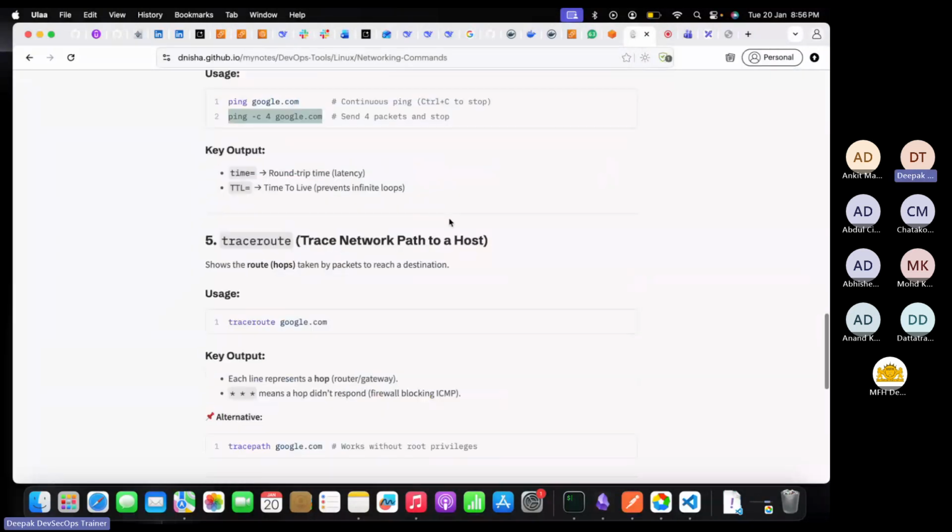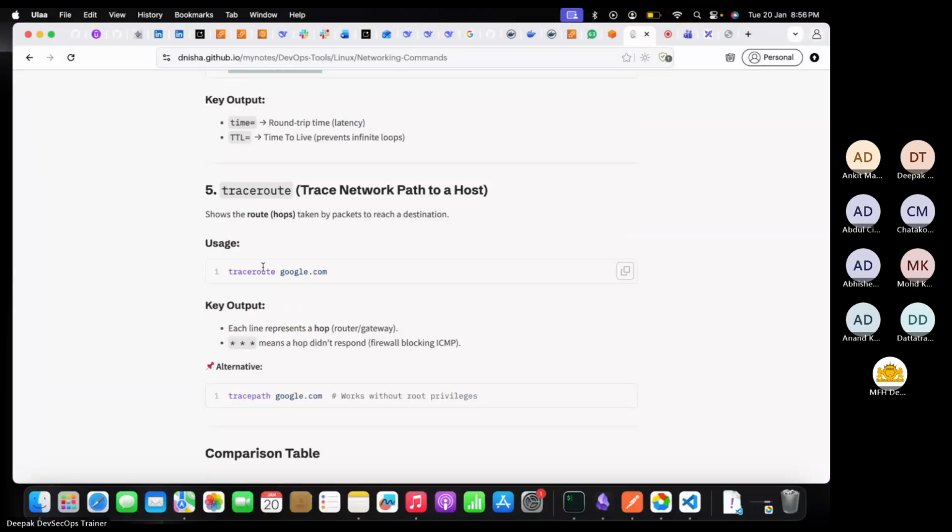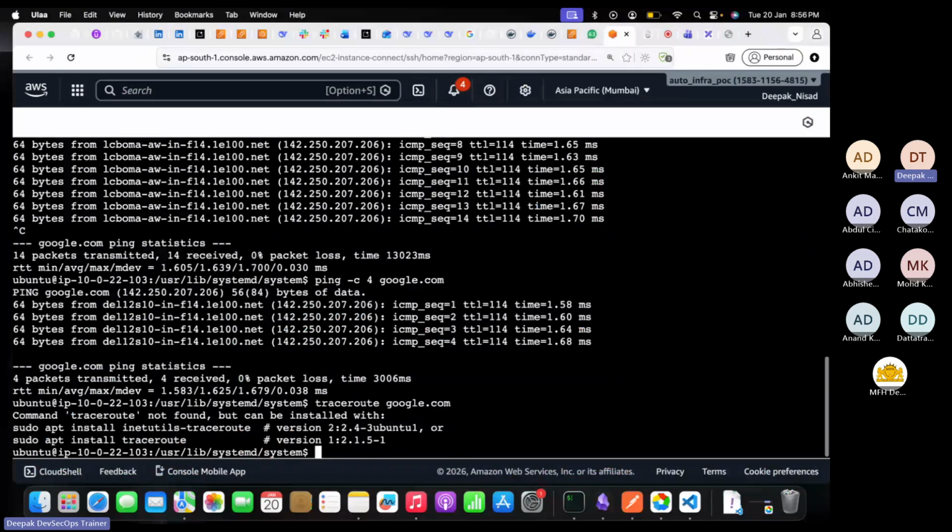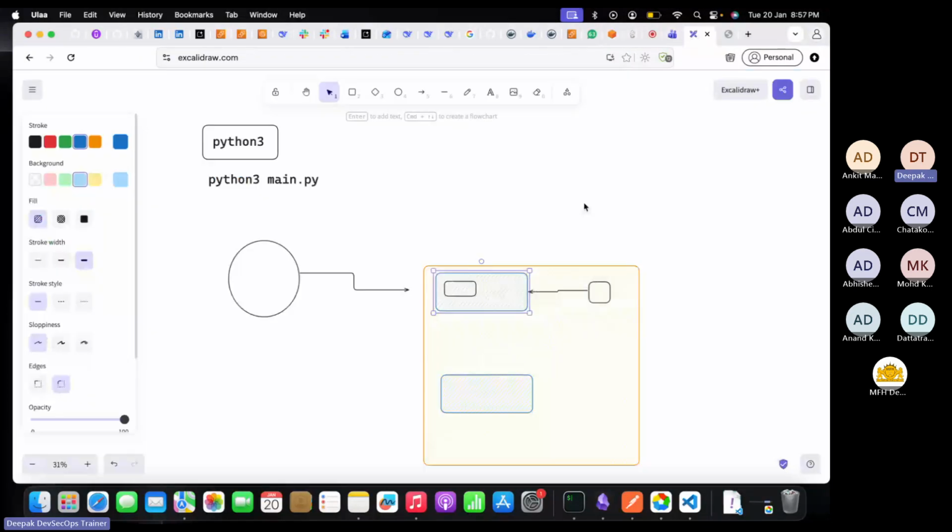There are a lot more, like traceroute. By default it is not installed, but you can install it. So traceroute is nothing but, let's say this is your machine, this is your router.